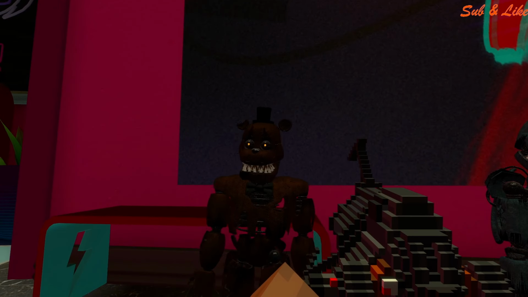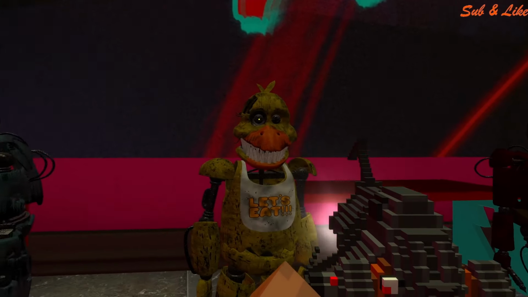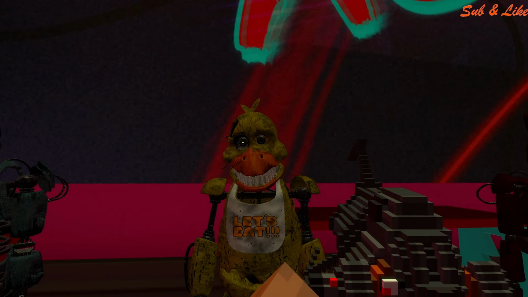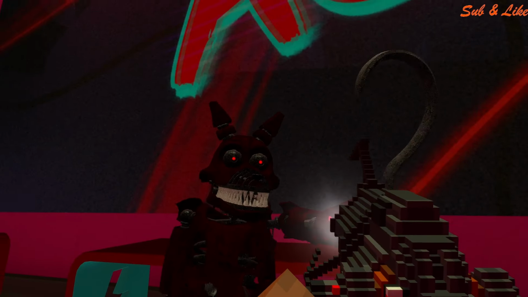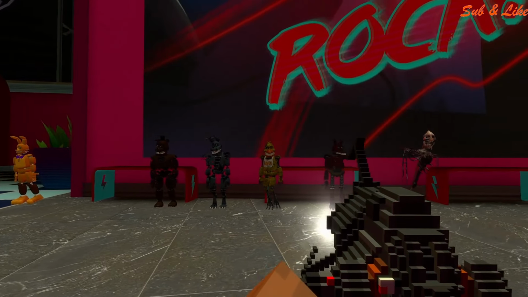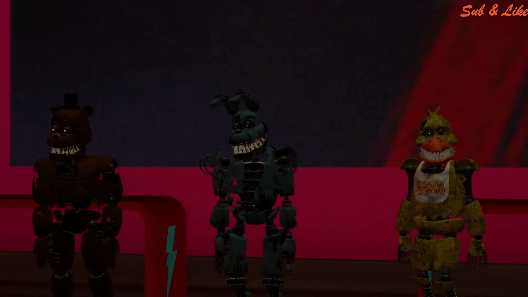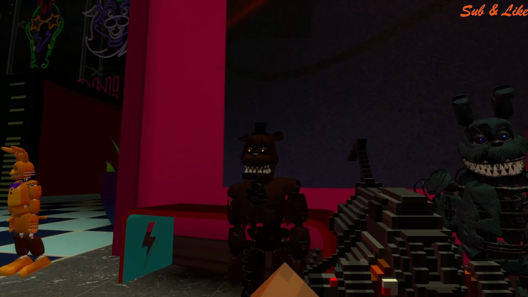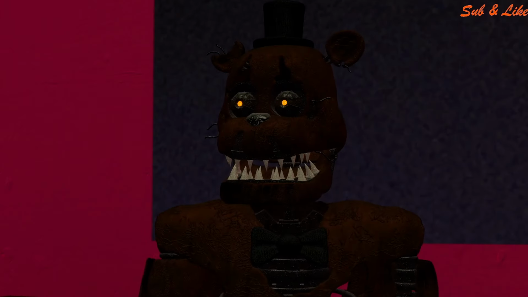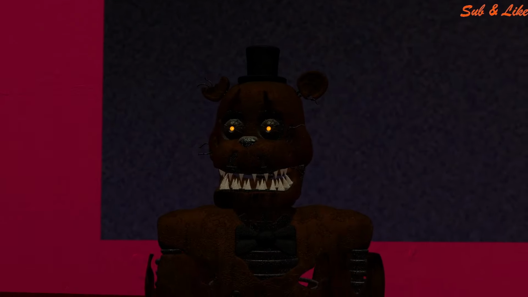I also forgot to mention their ears do move, so if you're wondering if their ears move, yeah, they do. I think Chica's hair doesn't really move as much, but Foxy's ears also do move, which is really cool. I have no idea who's my favorite out of this pack, but I can definitely tell you who's the creepiest. I think Nightmare Freddy, because he's kind of the most accurate looking one, I'm not gonna lie. He's the most accurate looking nightmare out of all of these guys right here.